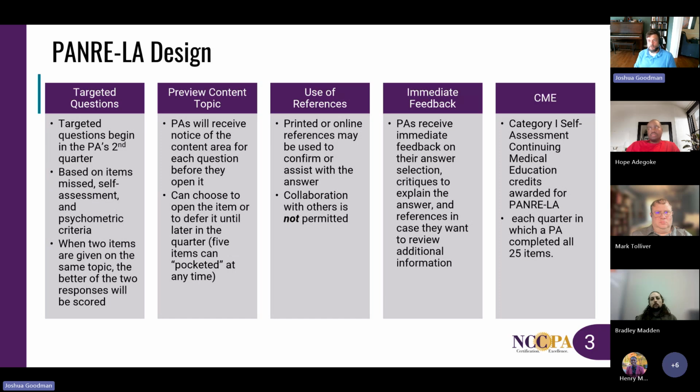They get immediate feedback. Did I get it right or wrong? And then you get a rationale behind that immediately. And we provide some good instruction that the things that you miss are likely to come up again, right? Make sure that you mark that for review, and they have the ability to put a little check mark by that item and they can recall that information later in the process.